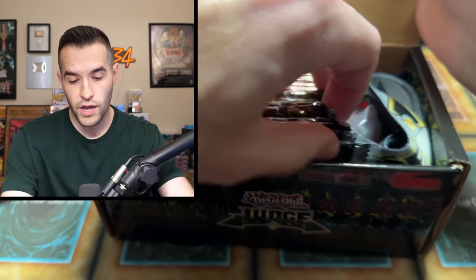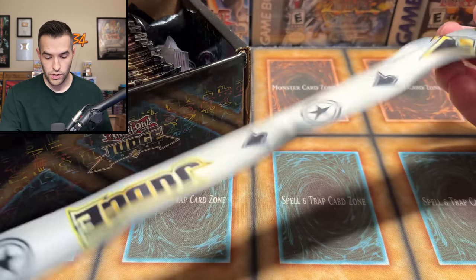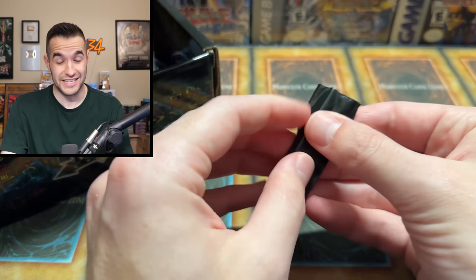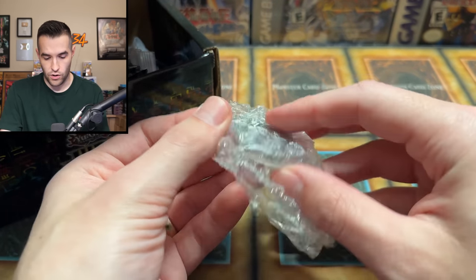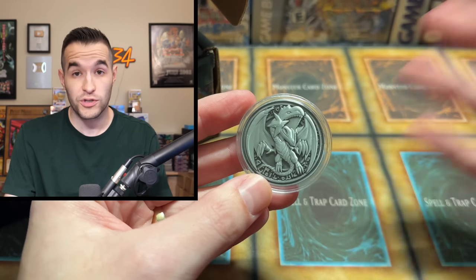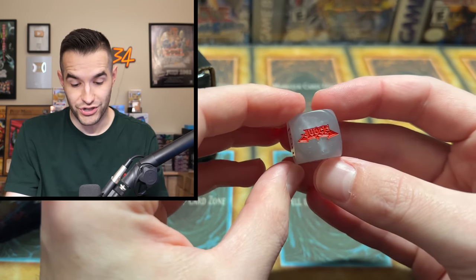Okay so it looks like a bunch of booster packs — and are these old? We've got a lanyard right here which is really cool — a judge lanyard, that's awesome. Then we have one of the coins they've been giving out. Oh, this is gonna be a crazy giveaway! We have — oh, is it the Blue Eyes? We got the Blue Eyes — the silver one! So there's a gold and silver — gold would be better — but Blue Eyes is definitely number one monster-wise, so this silver Blue Eyes is a great start. There's also a die in here that just says 'Judge' on it, that's so cool.